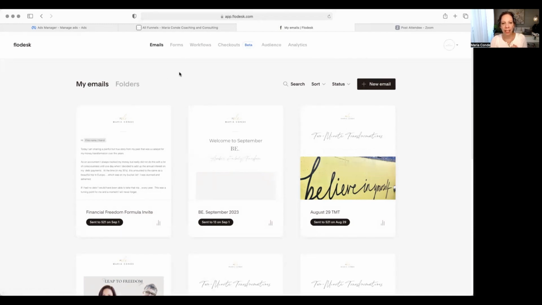Love the platform. I stay with it because it has some really great optics to it. I love the visuals of their emails. If you're going into email lists of hundreds of thousands of people, it might not be what you want, because you're going to be very strategic about how you're using those email lists, and you'd get into things like ConvertKit. I can't think of all the names, but there are three or four out there that are very email list driven, for being able to slice and dice things a million ways and redirect things and deeper analytics. But for where I'm at in my business and how I have more of a boutique style business, it works beautifully for me.